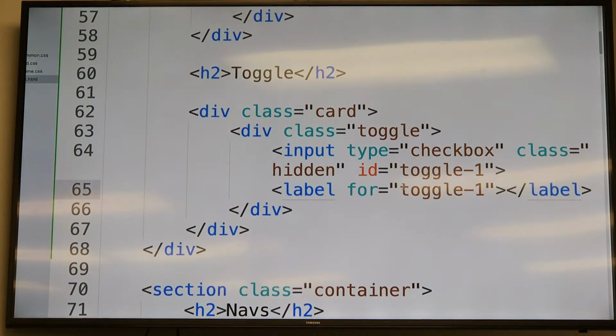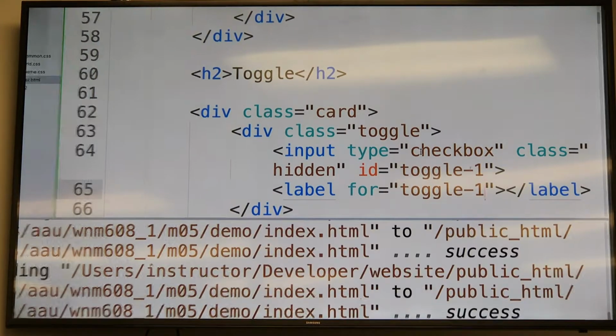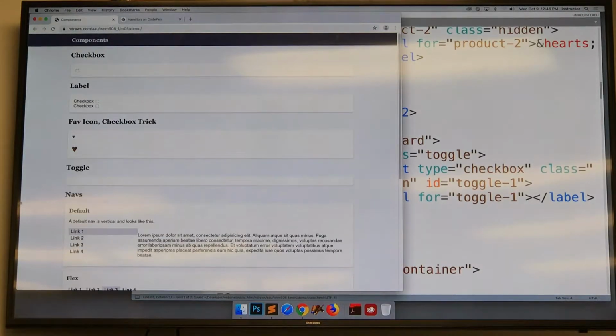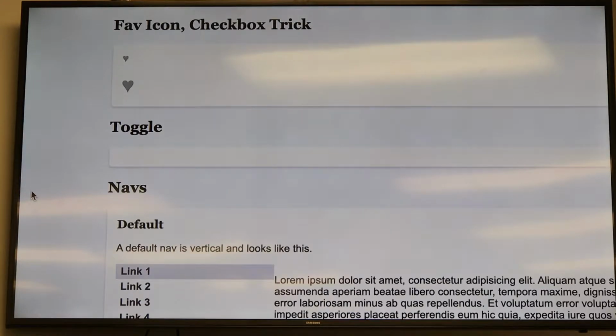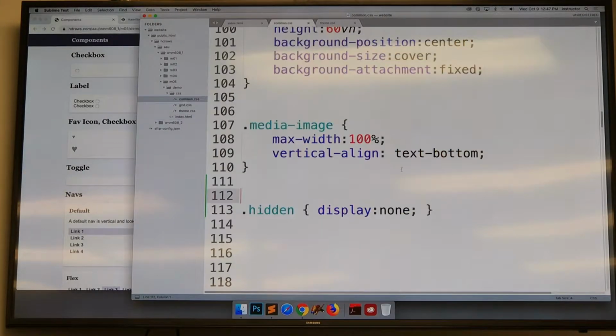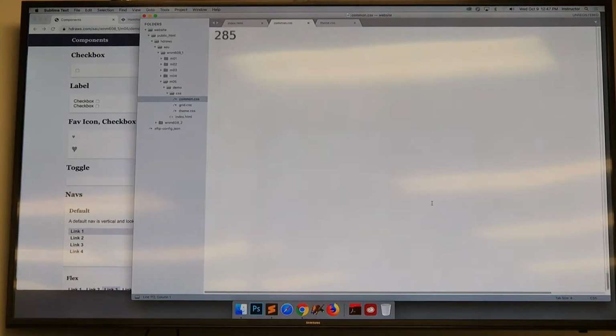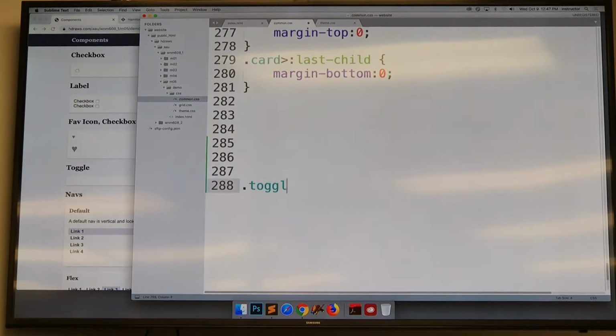And I'm confident enough now that I'm not going to bother checking this. I'm pretty sure it's going to work. I've got the right ID. I've got the right for. I'm going to straight away hide my thing, and I'm just pretty sure it's going to work. Okay? Now, I'm going to save, and I'm going to refresh, and nothing shows up. And the reason for that is because I put no content in it, but I did that on purpose. So let's go into our common.css this time. And let's design a common toggle.